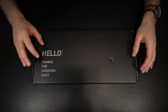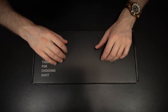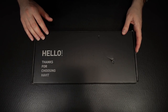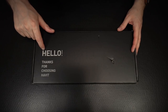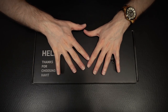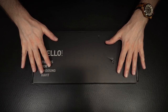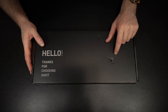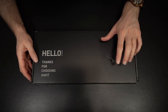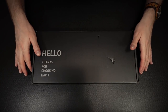And here we have the HAVIT KB487L in box. It is a very plain box, and perhaps the most polite keyboard box I've ever encountered. It says over here, "Hello!" exclamation mark. Thanks for choosing HAVIT. Otherwise, completely featureless, no picture of the board, no flashy colors, nothing, just a black box. This little dent over here is damage that was presumably incurred in shipping because it arrived this way, but hopefully the contents are intact. I suspect they are. It's not a big issue.